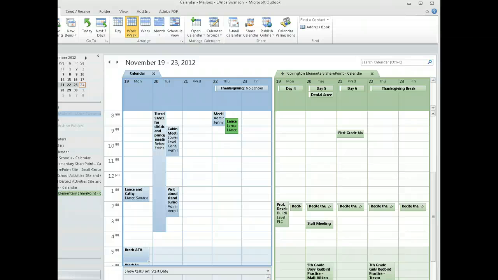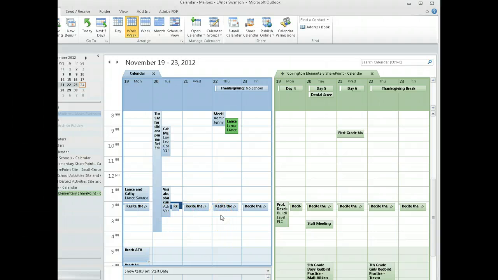One thing that you might want to keep in mind when using this is you can actually drag things from one calendar to the other once it's in this view. So if your school uses the SharePoint calendar, and if I was a teacher in Covington, for example, I'd want to make this connection in my Outlook, and then I could drag those particular items right to my calendar. So I could just drag them over, and it says copy the series, and look at that.